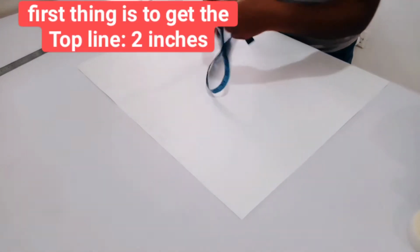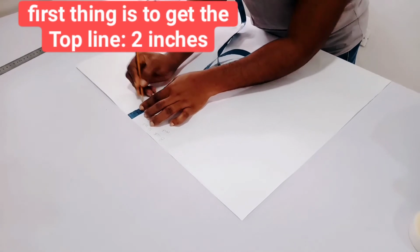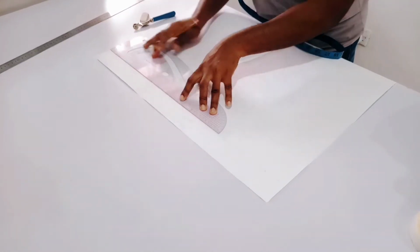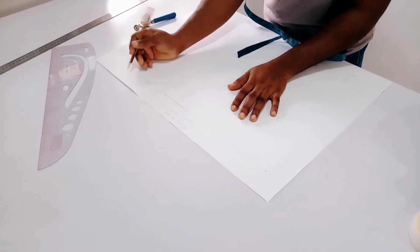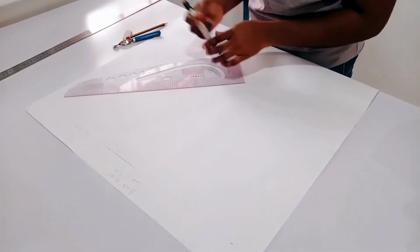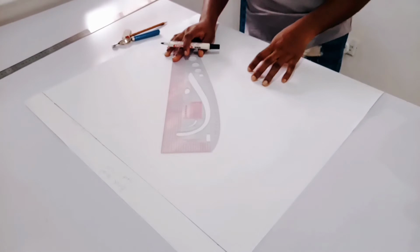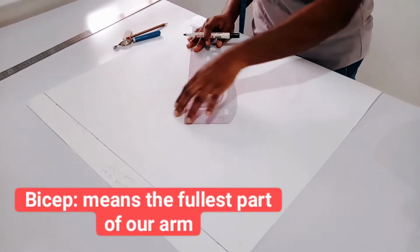Now we get our top line measurement, and I said for the basic we use 2 inches for our top line. 2 inches is what I measured here. I'll be labeling it so that we all can see this: top line. I'll be using my marker from here. And the next line we are getting from the top line is our bicep line.